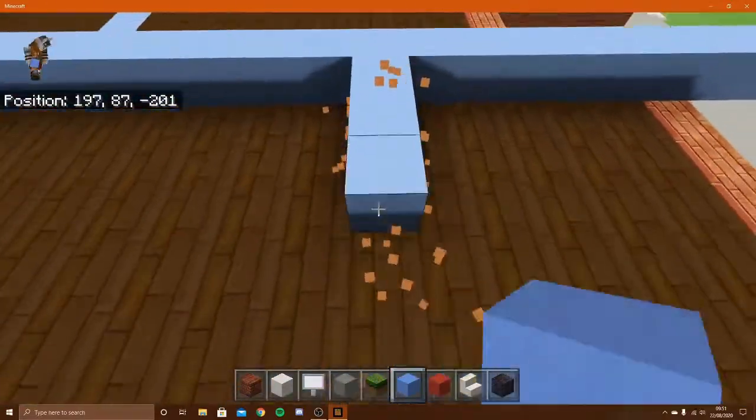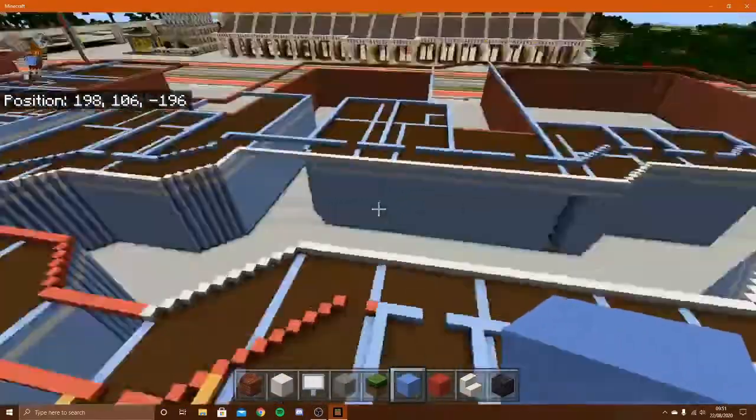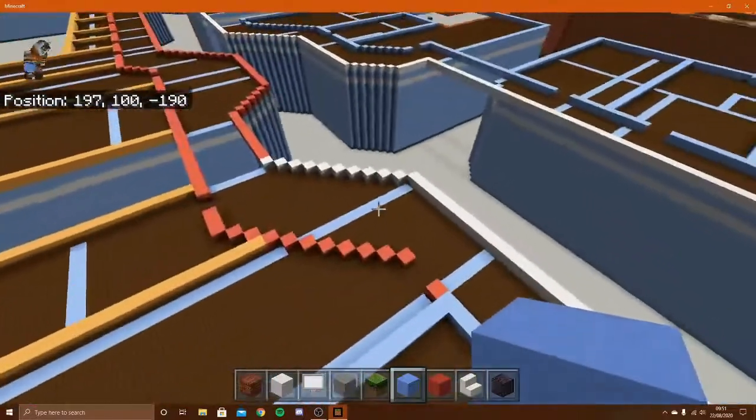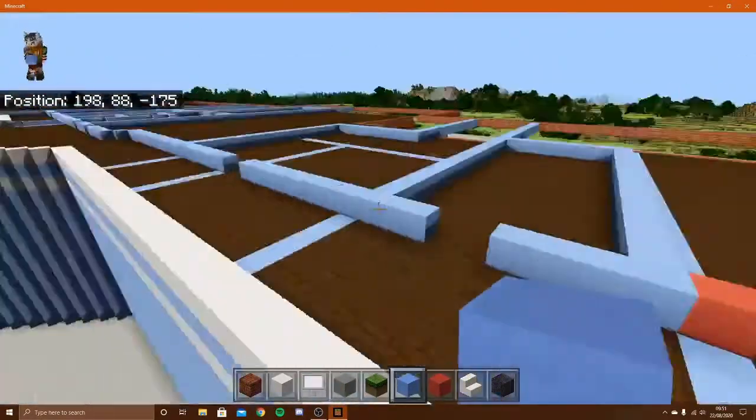We're not so far off done with this section, to be honest. We haven't got that much left to do with the floor plan. That looks a bit hectic back there, but it's not really. Once the floor plan's down and it's laid out, it's just lifting it up.